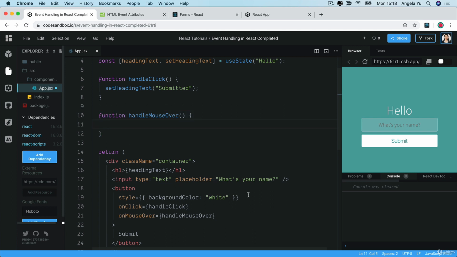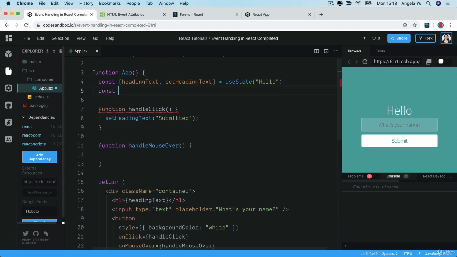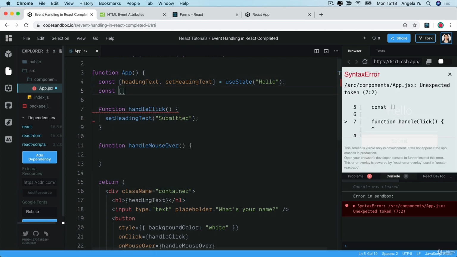The next thing we want to do is to create some sort of variable that can hold state, namely the state of whether we should change the background color. So I'm going to create a new constant, and I'm going to call that isMousedOver. And I'm also going to add a function to be able to set it, so setMouseOver.